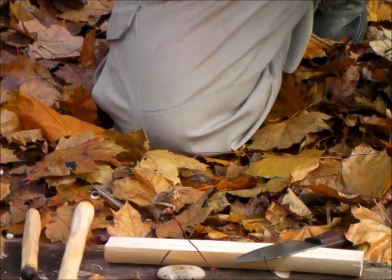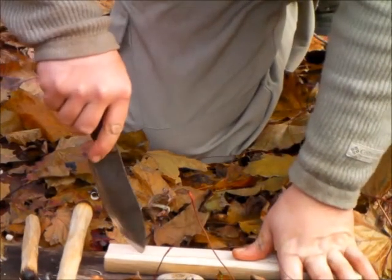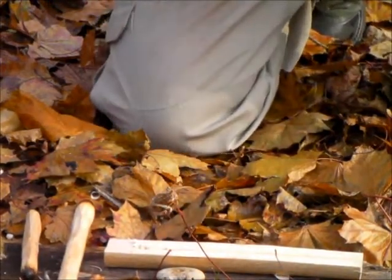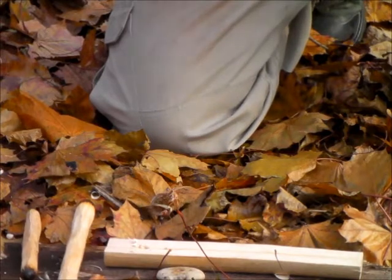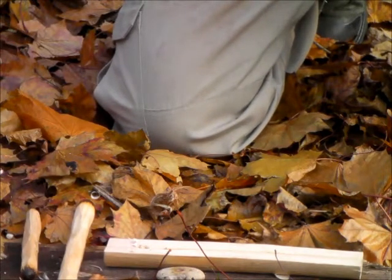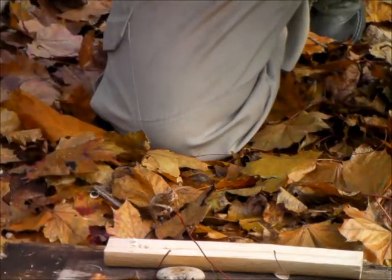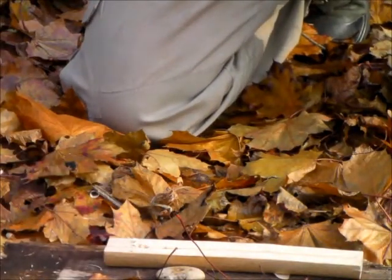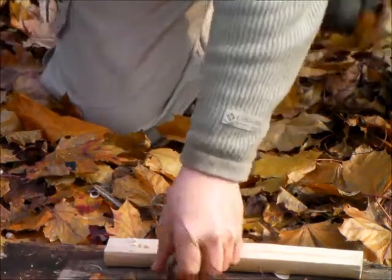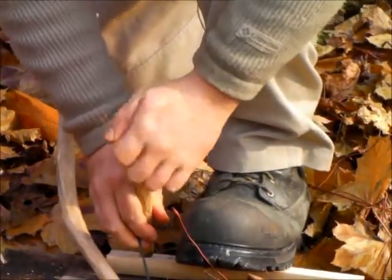I don't think this is an easy technique, but it's a technique nonetheless, and sometimes that's useful to learn. I'm going to make my first hole here. The purpose in making this first hole is just to drill it out very quickly using the ash spindle — get it nice and deep, drill it as fast as we can. We're not trying to collect dust or do anything fancy here; we're simply making a deep hole.